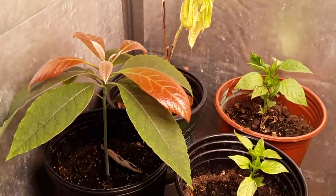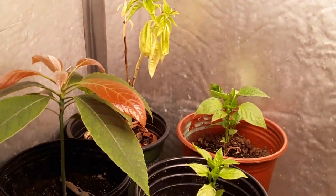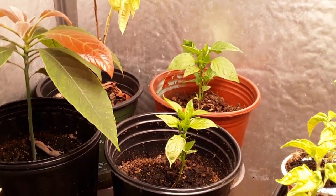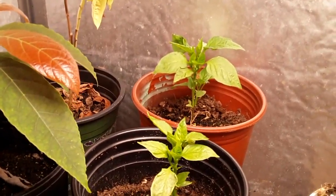Back in the corner is my 8-year-old basil. Guess that's getting close to 9 years old now. And then there's a couple of Jimmy Nardello peppers that I've been nursing back to life. If you've seen them in my previous updates, they're looking a lot better now.